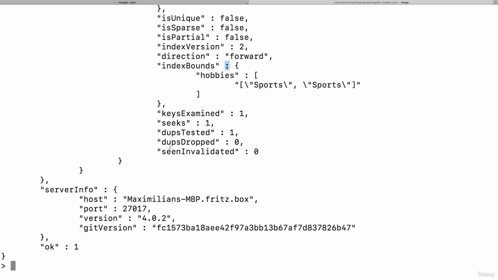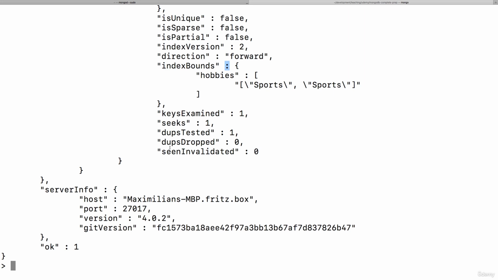This, of course, means that multi-key indexes for a lot of documents are bigger than single field indexes. Because if every document has an array with, let's say, 4 values on average, and you have 1,000 documents, and that array field is what you index, you would store 4,000 elements, because 4 times 1,000.